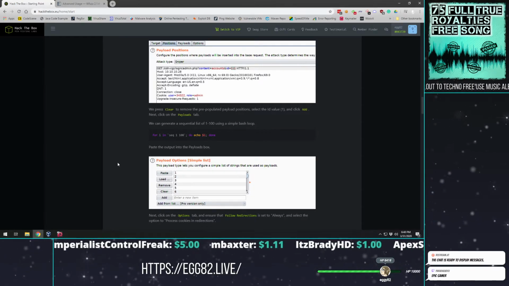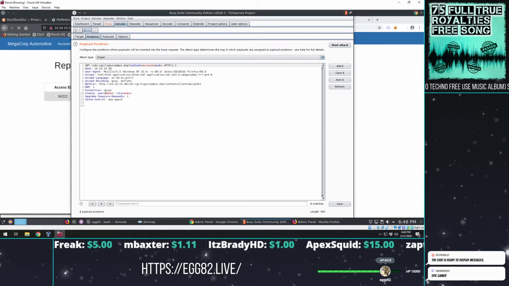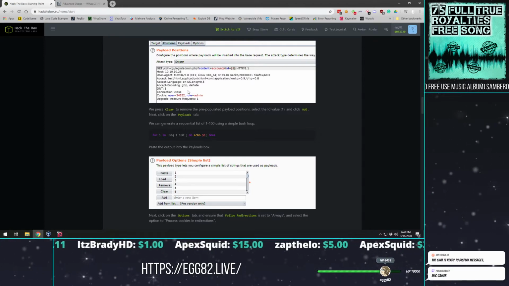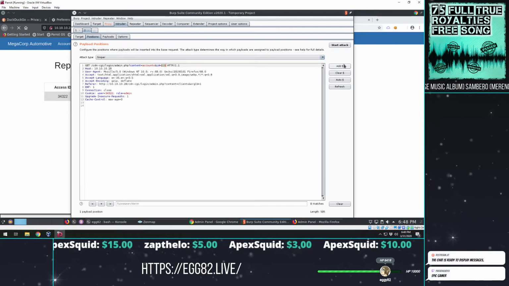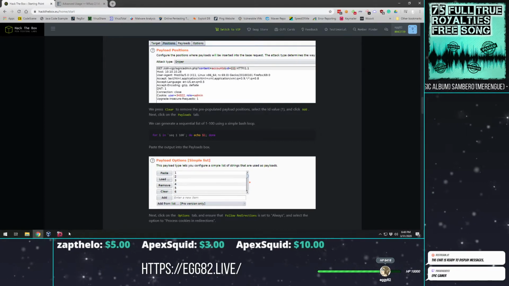Select the ID value 1 and click add. What are you talking about? Oh, the ID. Yes, I'm an idiot. Alright. Okay, so we're just brute forcing that.